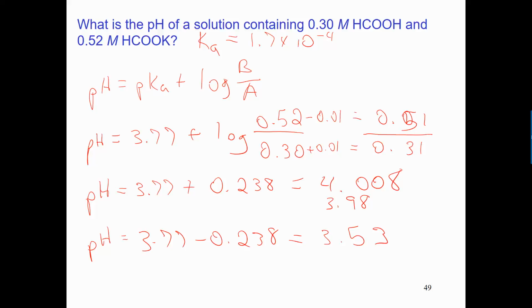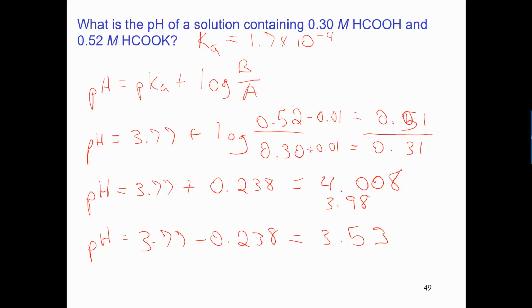As long as I have enough of this to buffer how much acid I added. If I had added 0.1 moles of acid to pure water, then the pH would be 2. So adding straight acid to water changes the pH very quickly. But here I buffer those changes, and it doesn't get changed very quickly. The 0.1 molar H+ that I added just gets buffered out because I have enough of this.